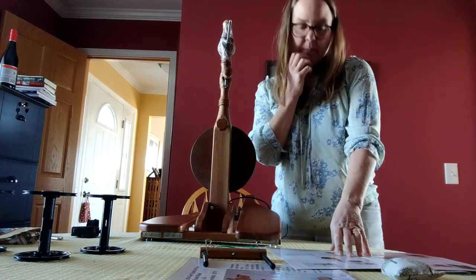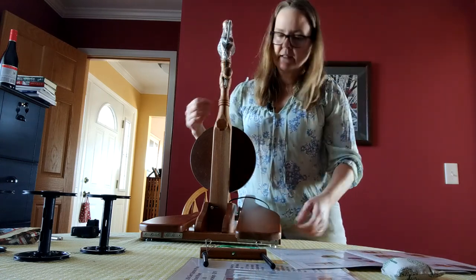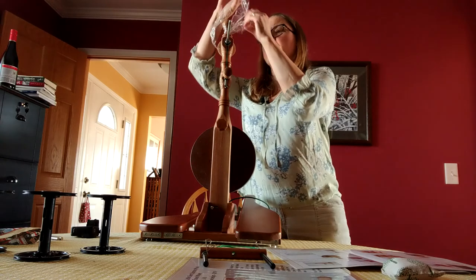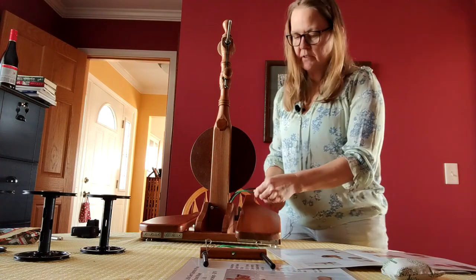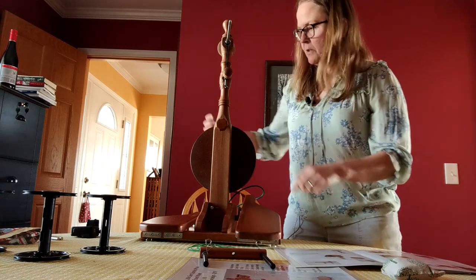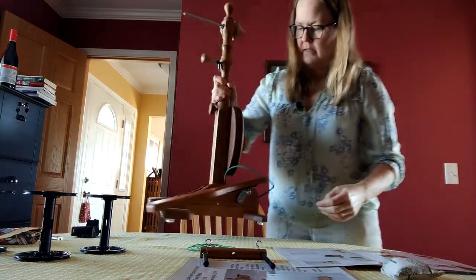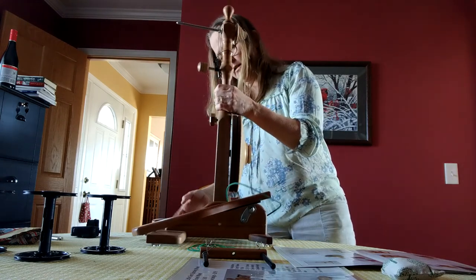Okay, the next step is to fit the drive bands. So as I said, we've got to take this off. We've got a lower drive band and an upper drive band. So there's the lower, and here is the upper. So that's probably why you'd want to do it a little more than hand tight if you're going to be lifting it by that. And it's really light. I have a Rose, which weighs a lot. This is a lot less.